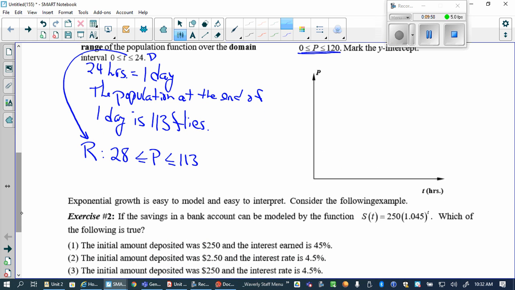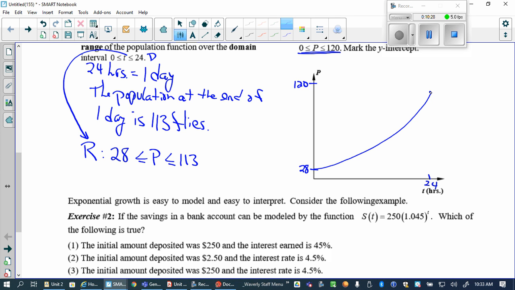So what kind of interval? So this is up here at 120, and this is out here at 24, like that. 28 would be, I don't know, right about here. And doesn't it kind of do something like that? Up to 20, so we only stopped at 24. It's 113, right?